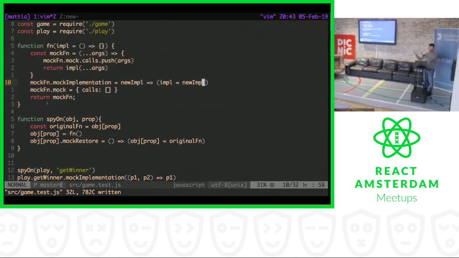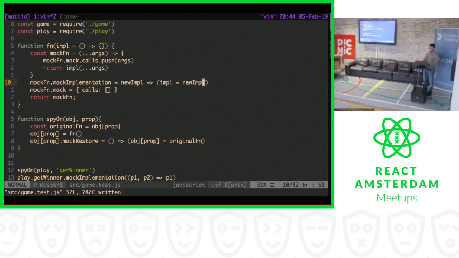So we're just going to assign that function to the implementation, right? After this step, object.prop is going to be whatever we're passing inside here. That's why the mockImplementation needs to sit in here, because the prop from now on is going to have this scope. And once we override the implementation with the fn, we are not passing any implementation, so at this stage, we're going to have an empty object.